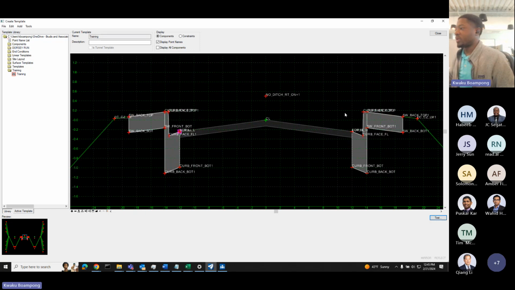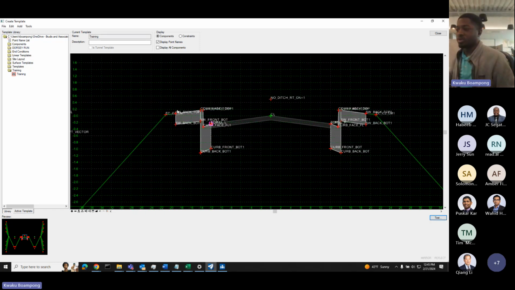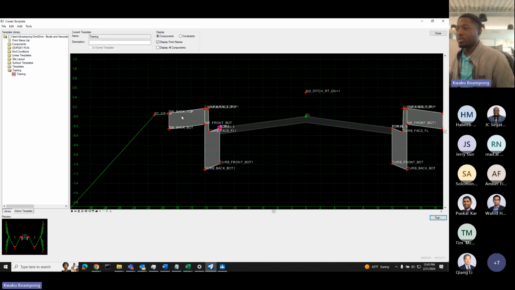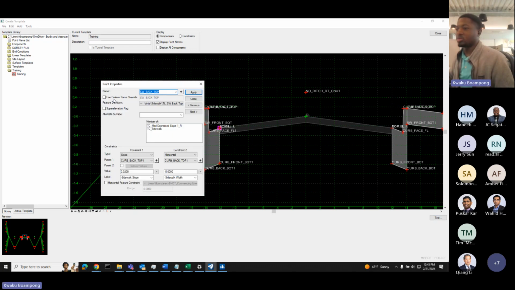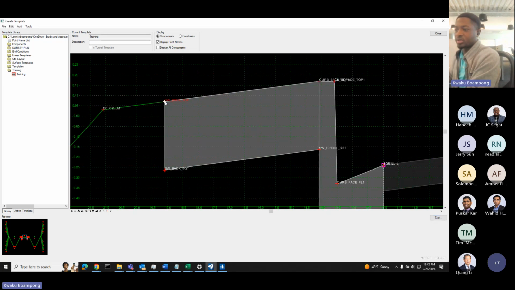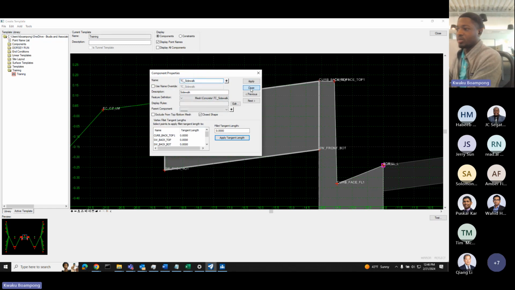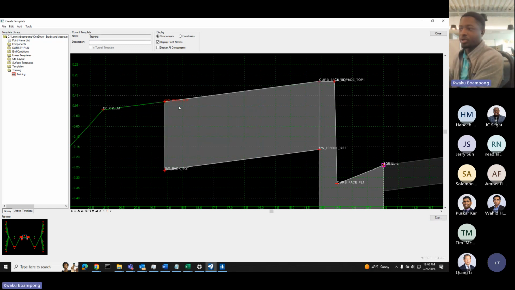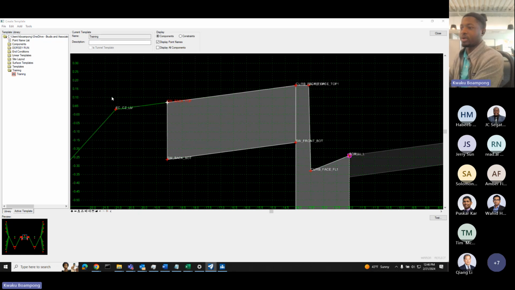Generally, I use this if I have, let's say, two components or points that have the same name, but I want them to stay the same technically. I'll just override the name in the template using this tool. Feature name override, set it, say sidewalk back. I'm just going to say apply, and it'll show this as red, which kind of tells you that it's overridden. So this isn't the actual name that will be displayed in your model here. It'll be the overridden name.